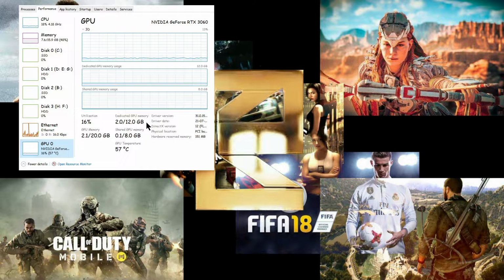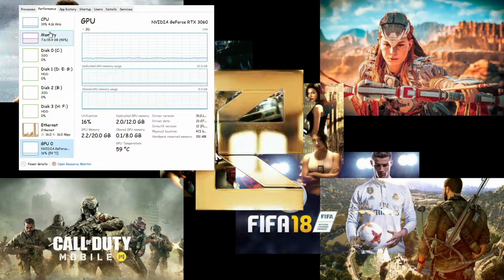So mainly there is 12GB of dedicated GPU memory, and the shared memory is 8GB, and the total would be 20GB, right? So 2GB is from the 12GB dedicated card memory and 0.1GB from the 8GB shared memory.